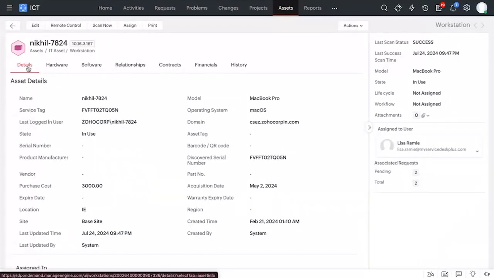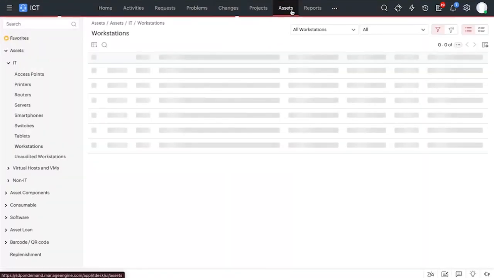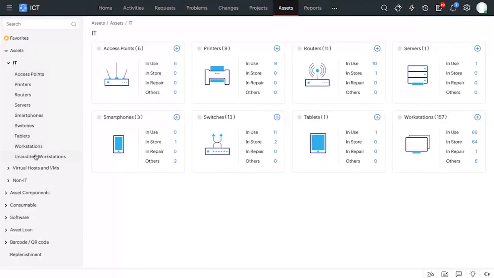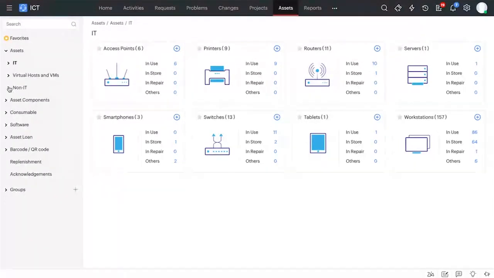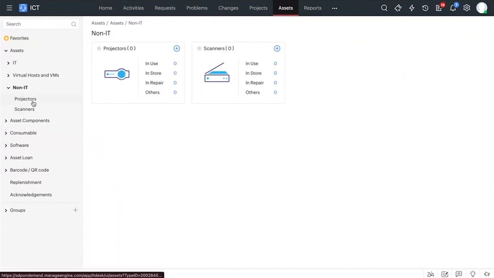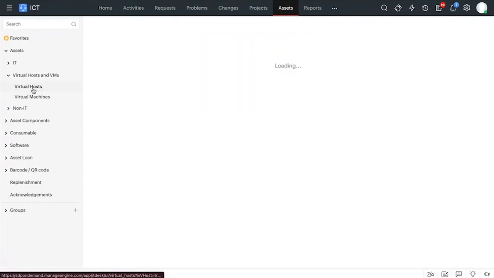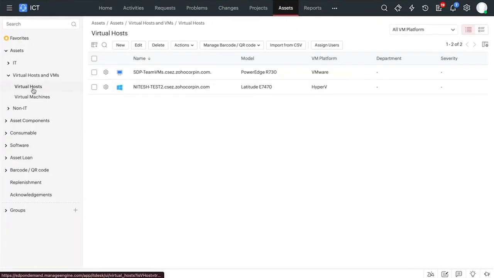And we spoke about auto discovery methods such as initiating a probe scan using the domain scan and the network scanning capabilities. So apart from this, we have a couple of more methods using which you can add your assets, right? So within the asset module, like I said, you have the IT bracket or the IT folder within which you see a lot of product types. Likewise, we have a non-IT bucket under which you can configure what non-IT devices you have and add your records manually or using a CSV import as well, right? We also have a virtual host and a VM section, which will automatically discover the virtual hosts and virtual machines if it is a part of the scan.